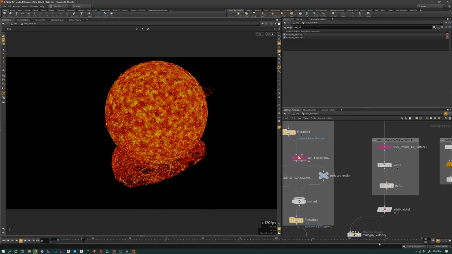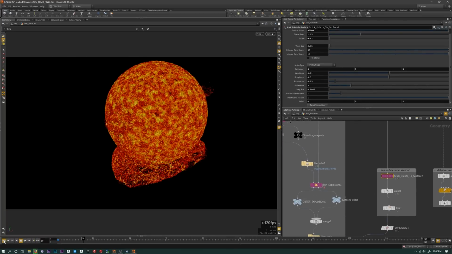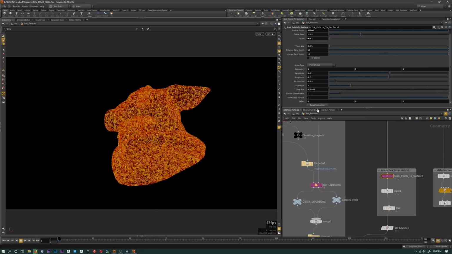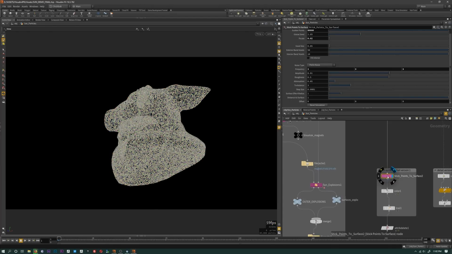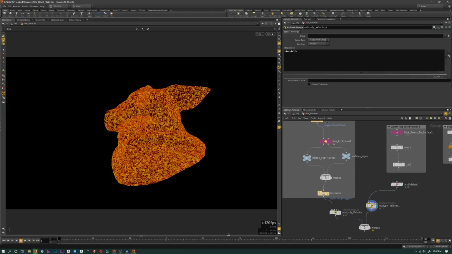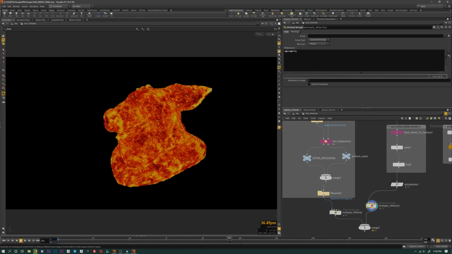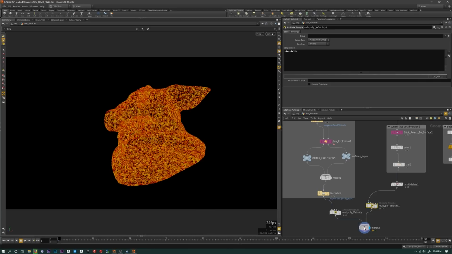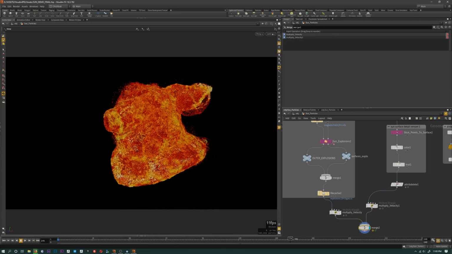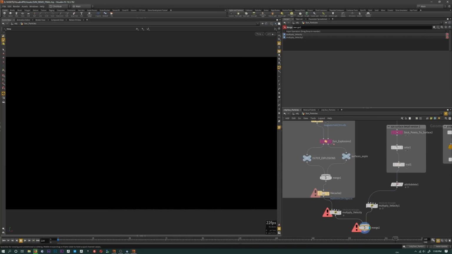If we merge it with this, we need to reset the simulation for these points. Those are pretty fast to simulate. Let's just simulate those first, the detailed ones. Now it's done. And together we have a thermonuclear pig that is a sun and has explosions.